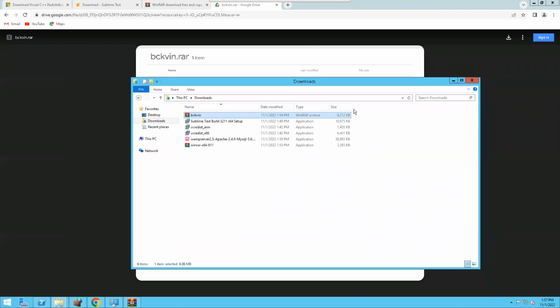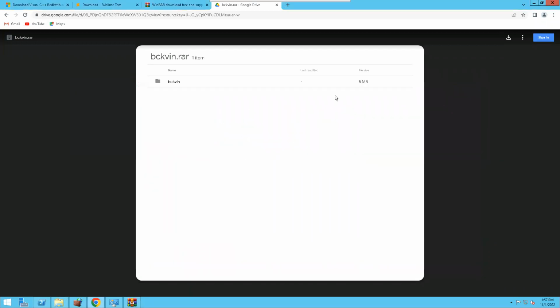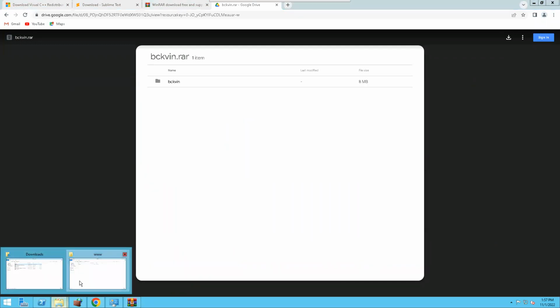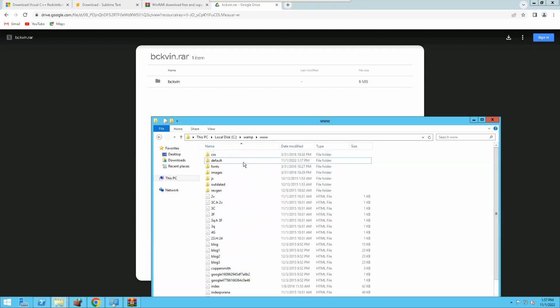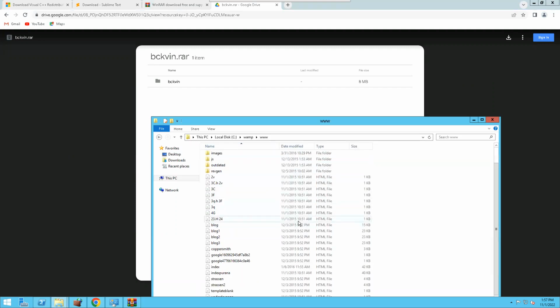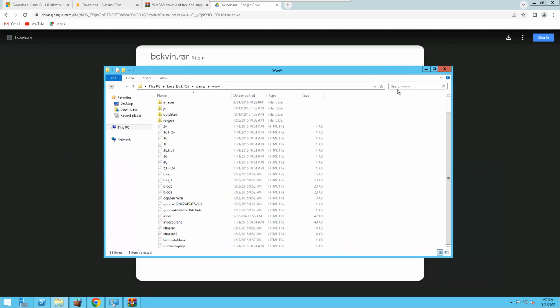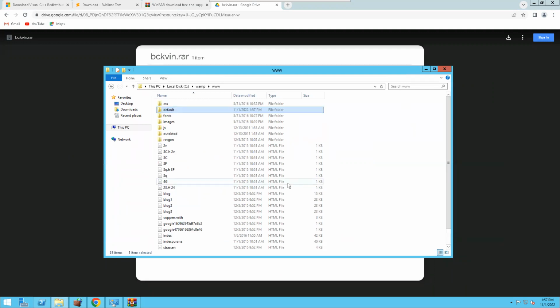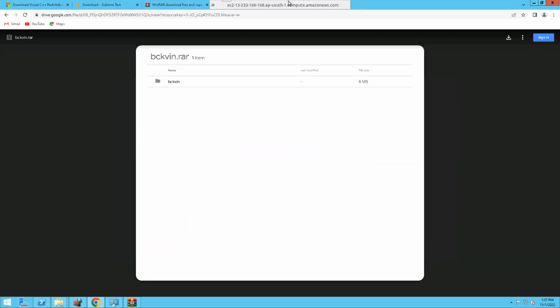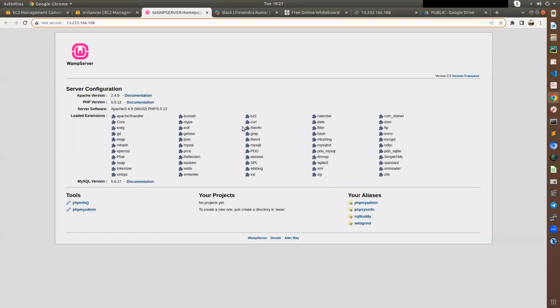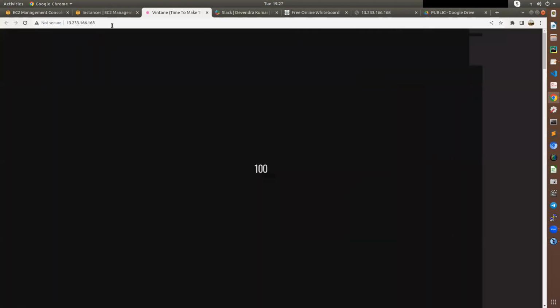Now all the files are extracted here, right? Let me just show here. You can see, the default folder is there, and all the other files that were there in my project, they just got extracted here. That was the website. Basically that was the website that got extracted here. So I kept this website in this folder, and just by putting it, it's already deployed. So I can just now go to any PC, and I can just put this IP. I can just say go, and you can see the website is live.